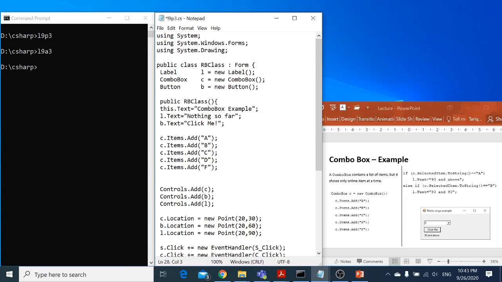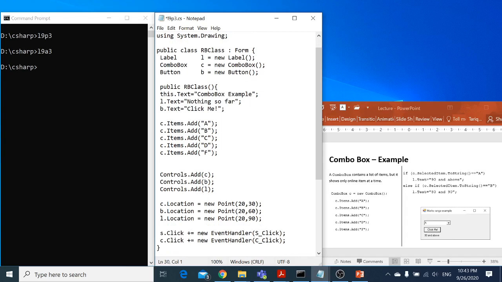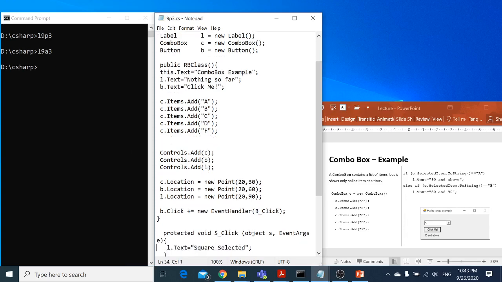And now I need to write a method handler. So I'm looking for a handler for combo box. So I just need one handler. No, I need a button handler, because when I select, and I click on the button, I need this one. So I'm going to say, okay, this is my button click. So if the button click happens, what I need to do, that is the thing that we have to see.